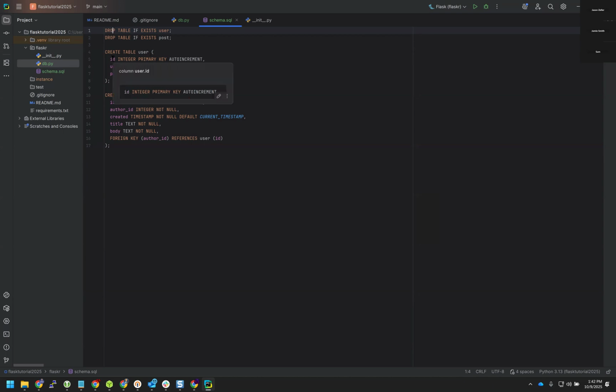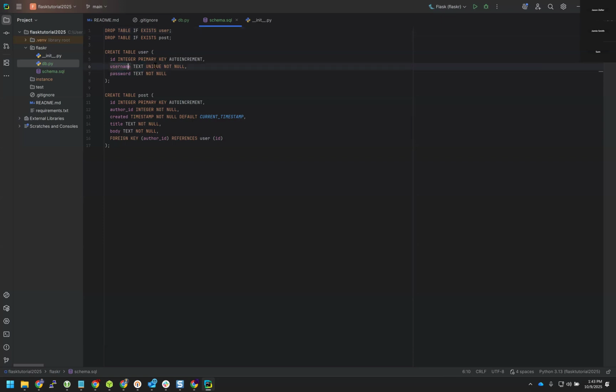Note that we have an ID, which is always a primary key. It's just an integer, so the first entry is 1. Think Excel going down the left-hand side: you have 1, 2, 3, 4, 5, 6, 7, whatever. That is your primary key integer. In your table of post, we have that same ID. Then we have two variables inside the user table: username as text, and password as text.